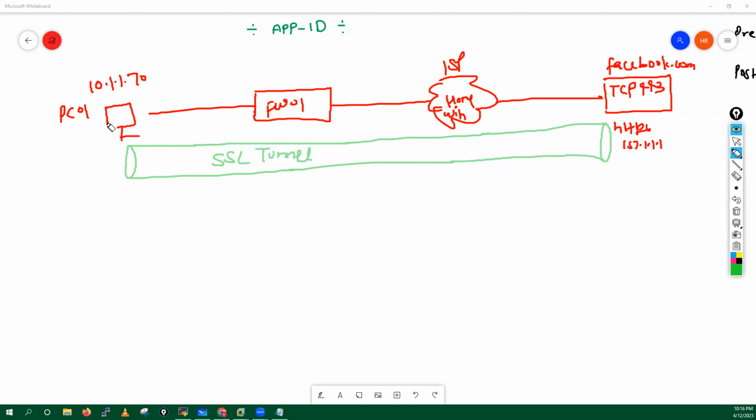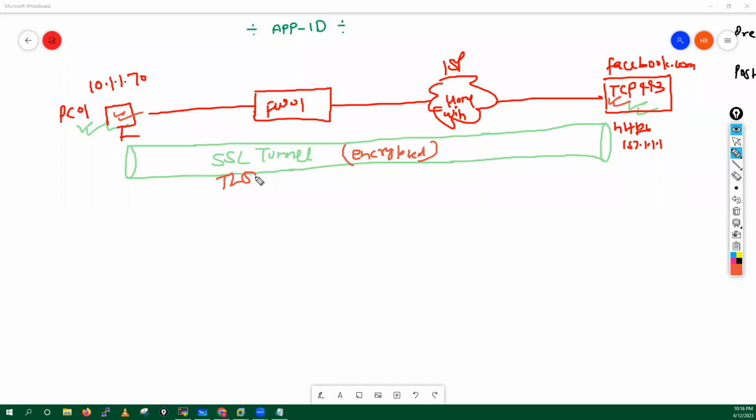And whatever communication is happening between PC1 and facebook.com, everything is encrypted. Whatever data they are exchanging, everything is encrypted because it is secured with the help of SSL protocol or TLS protocol.